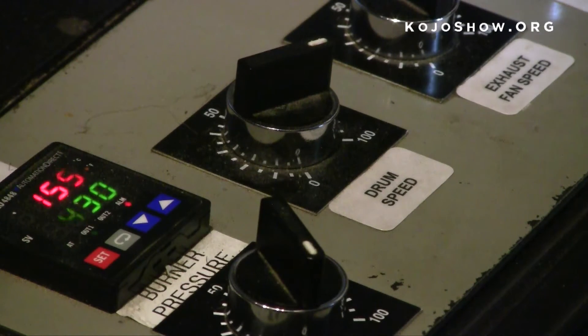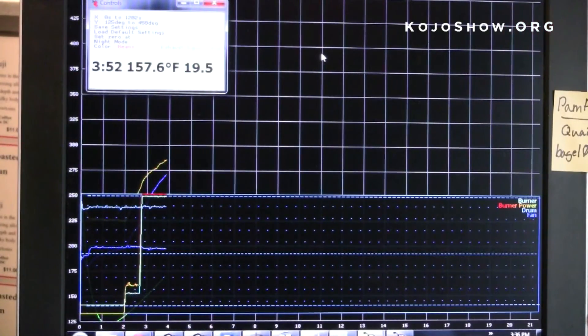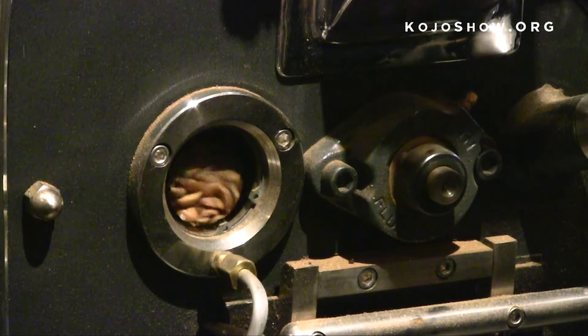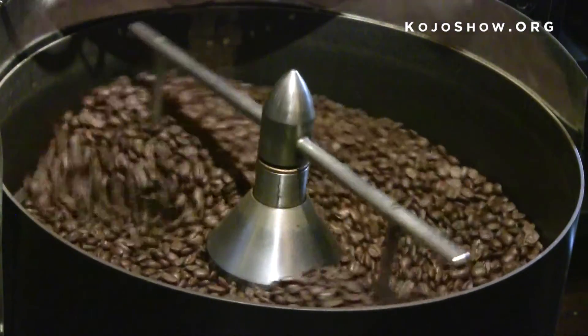Essentially what we do here is we use a profile. A profile is the time it takes to roast the coffee, but also the rate at which it's heated. It's pretty common in the roasting community in general to use a profile, but it's not so common in the shop roaster setting because it's a fairly sophisticated approach. Any roaster with 20 years of experience knows that roasting is an art, but there's also the scientific aspect of it. We try to balance those two, and having the profile allows us to have consistency and also have data that we can go back to at a later time and assess how we're doing.